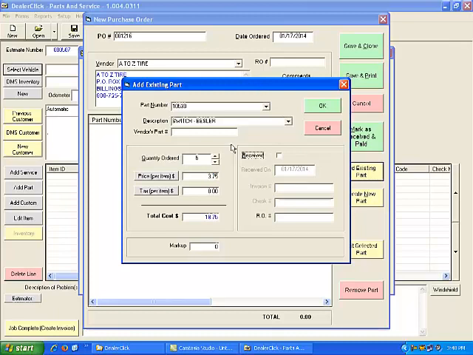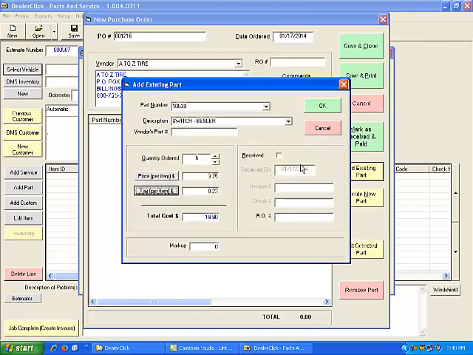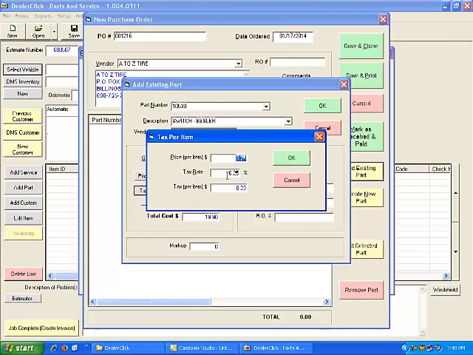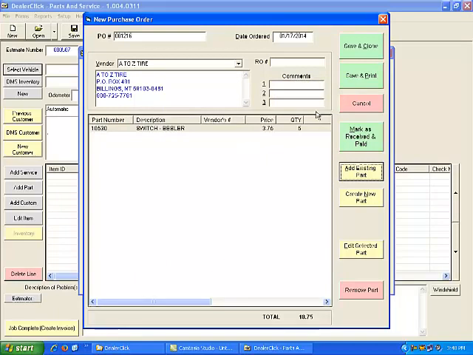And then if there's a tax on the item, we can click on the tax and specify what the tax is. Click OK, and it will come up the tax. For something that you're ordering for in-house, you can specify 0 for the rate so that it's not taxed. Okay. At this point, we click on OK. This is the only thing we're going to order from this company.